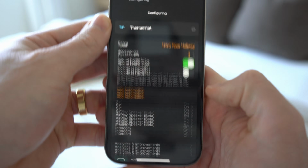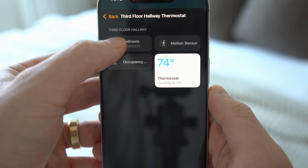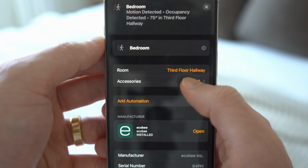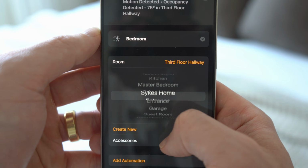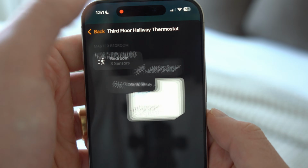And then to get your smart sensors in the Home app to be separate from the room your thermostat is in, you will want to go to accessories under the thermostat and go to sensors located in the other room. Then click the room and change the room these sensors should be located under. So when you go back, you will see those have now been separated.